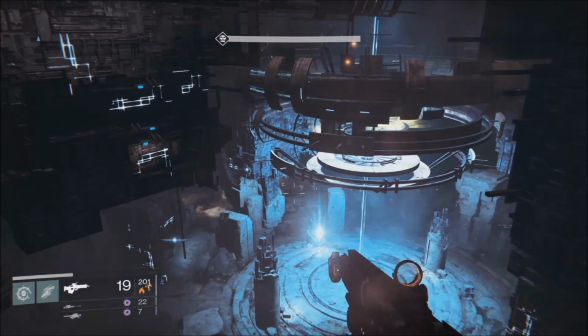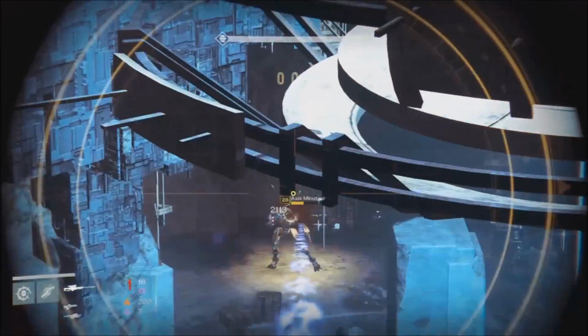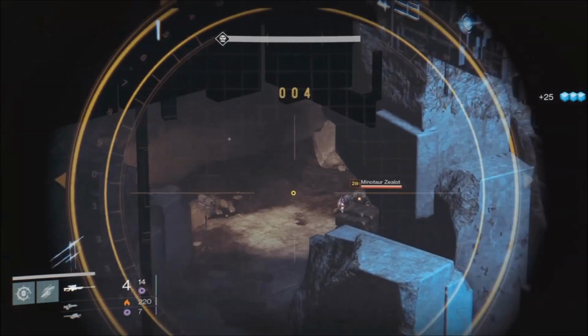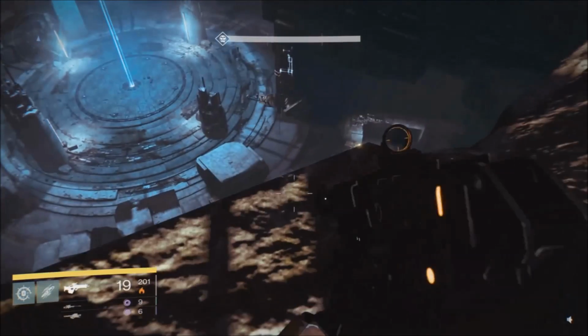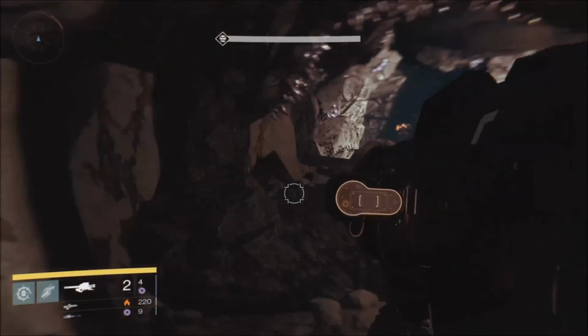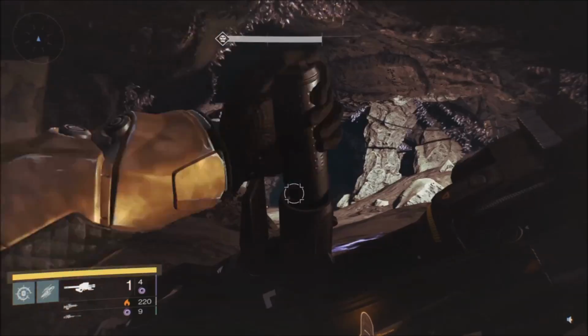So what I do is I stand up top with my sniper rifle, and then just start pecking them off one by one. Count how many are there. I believe there's 6 there. And slowly kill them. It's worth noting that there will be a Minotaur that spawns behind you if you stand up on top of this ledge, so be ready to take it out with a rocket or an LMG burst.